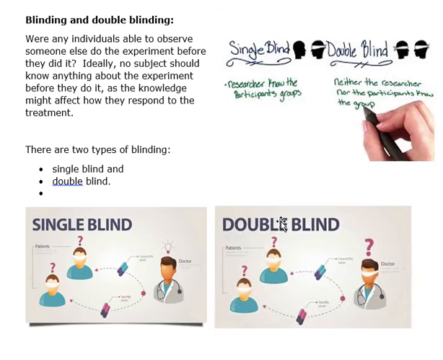Whereas a double blind means the doctor that's administering the pills and the patients themselves don't know. So the experimental units and the person actually doing the experiment do not know which one they're getting. That means the doctor or the person in charge of running the experiment can't give off subtle body cues to let people know which one they're doing. Most of the time we're going to try to set up a single blind experiment. A double blind experiment is a lot more complex, but that is the gold standard when we have to do this for real in industry.